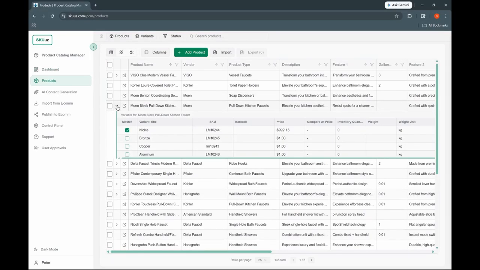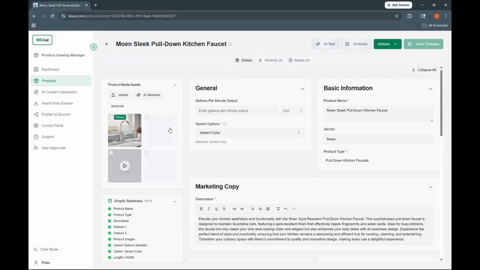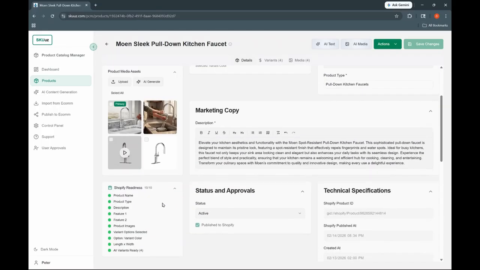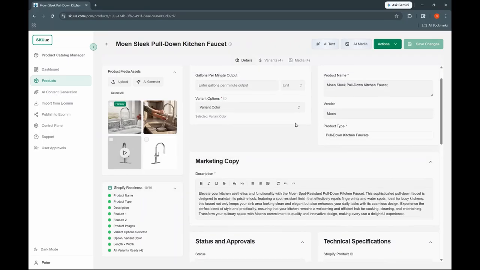Clicking on the SKUuz Products tab, we see an editable grid view for bulk editing of our products and variants with Excel-like keyboard shortcuts and formulas. From this single view, we can see our products and their variants, allowing a single view for an entire product record. We can also open the Details tab, which lets us see more information about the products, variants, and images. Our readiness checks on the left let us know what remains to be completed on this record.